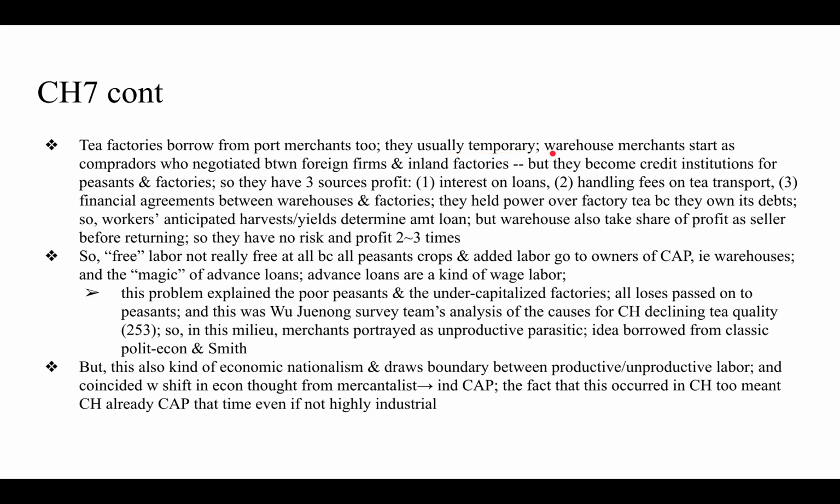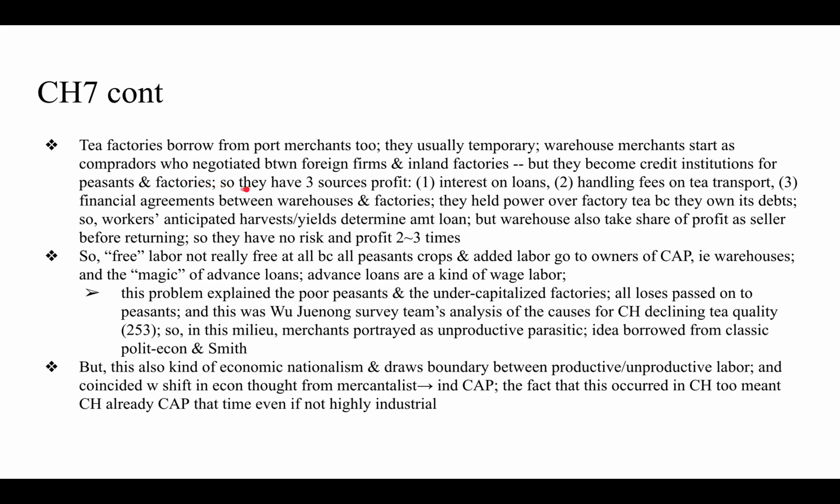So warehouse merchants started as compradors who negotiated between foreign firms and inland factories, but eventually they started to act like credit institutions for peasants and factories. They're loaning money, right? They're acting like banks. Farmers need some tools to raise next year's crop, okay? Or they need money for seeds or plants. They don't have that initial capital, so they have to borrow it, right? And then they'll pay all that back and then hope to make some profit based on their next year's yield, okay?